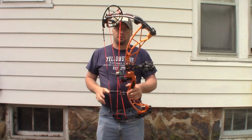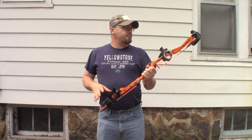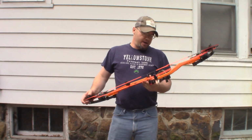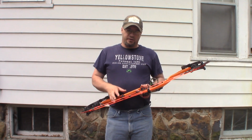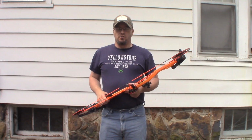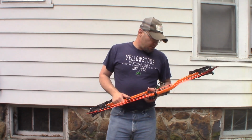It has an amazing draw cycle to it, really solid back wall, really comfortable, and I love the specs on this bow. The longer axle to axle with that shorter brace height makes for absolutely fantastic specs on this bow. I should mention too, on the America's Best Bowstrings, no creep at all on these strings. These strings have been absolutely fantastic on this bow.